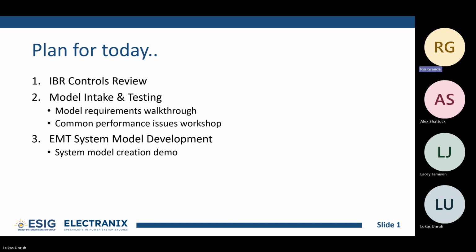Yeah, so I guess just to set the stage a little bit for where we're gonna go for the rest of today and tomorrow. It's gonna be a bit of a change in perspective, maybe a change of pace, from what Alex has been doing. Alex has a lot of really fantastic experience, having worked for a manufacturer, having worked for a utility, and now being heavily involved in the standard development work.